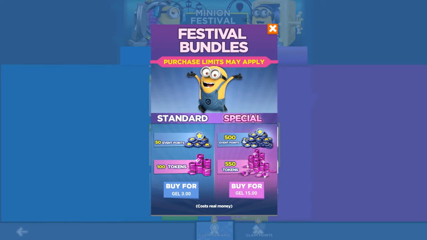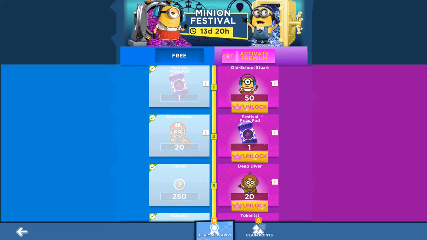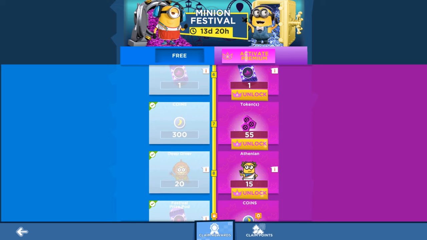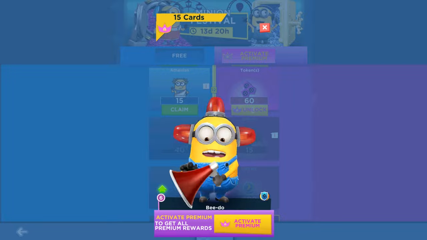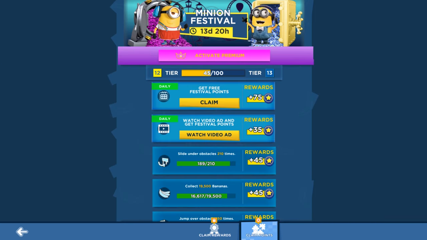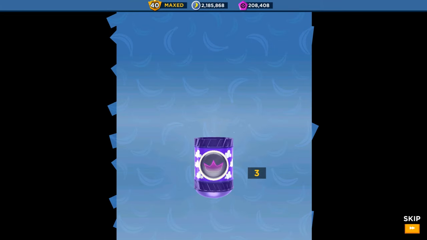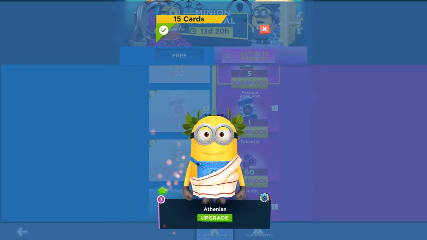Okay, going in Minion Festival, we have 13 days left. The new character I told you about is, of course, the old school Stuart Minion. You can also collect Deep Diver, Snorkeler, Asenian, and all this stuff, except Beedo Minion is also here, and the Striker Minion, but they can only be collected with real money and premium membership. In the free tab, we got some Festival prize spots, other Minion cards, Jogger, Asenian, and other ones. The only difference is there is no new character, the old school Stuart.